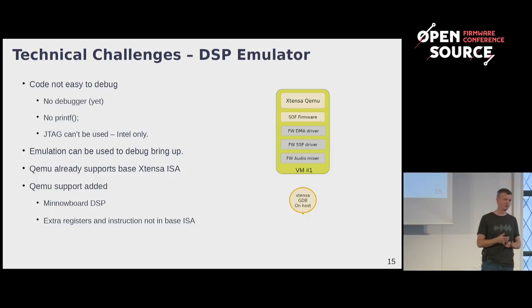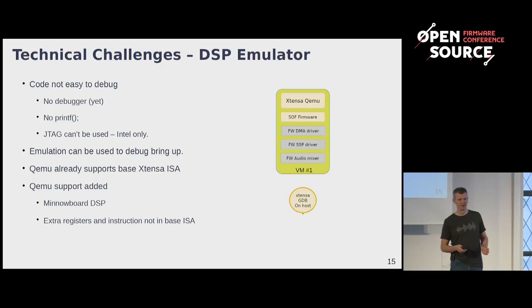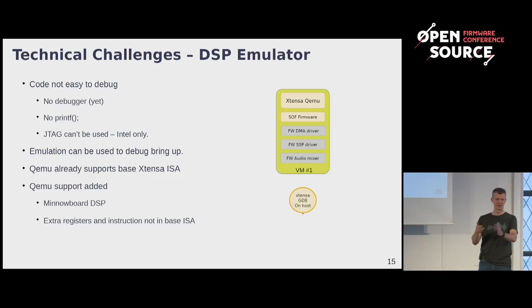Now, I had lots of documentation, because I work for Intel, so I could read the documentation about Baytrail and about the DSP. But the documentation didn't contain the validated programming flows for certain parts of the boot and for the SSP ports, amongst other things. There was also no way I could connect a debugger or printf. So what I did was, QEMU had basic support, so I had to extend QEMU to add support for our DSP. And then I could take the closed source DSP firmware and run it on my QEMU model.